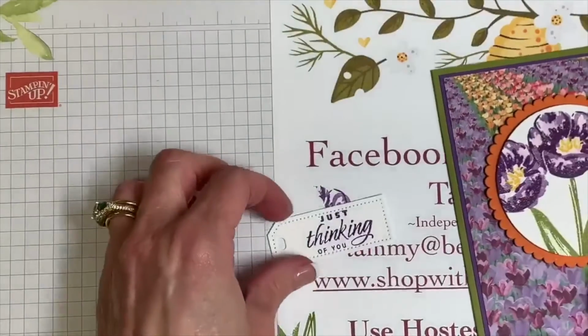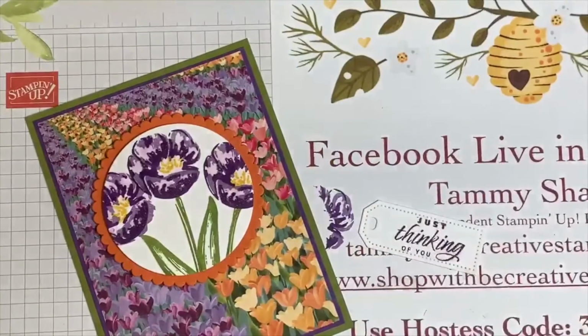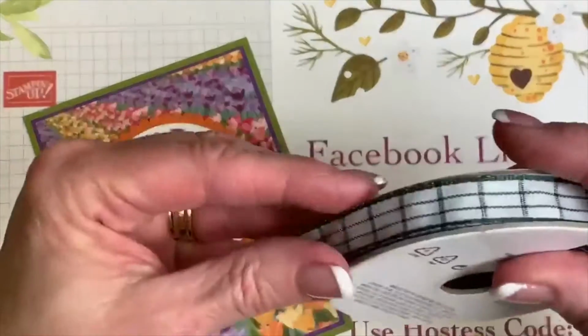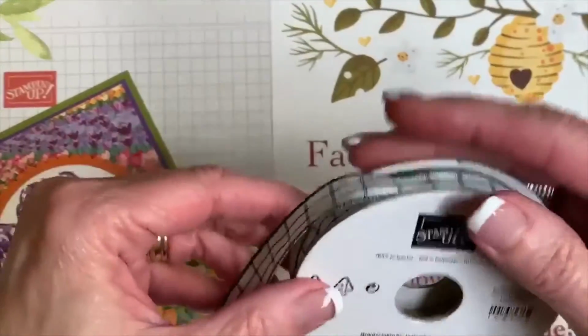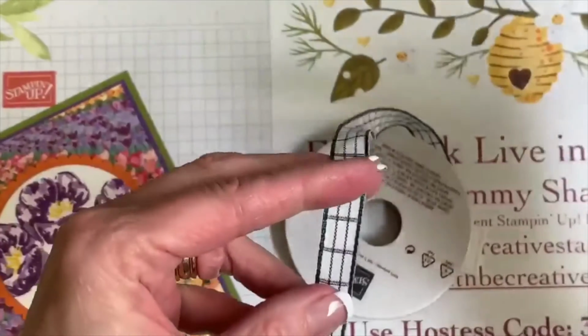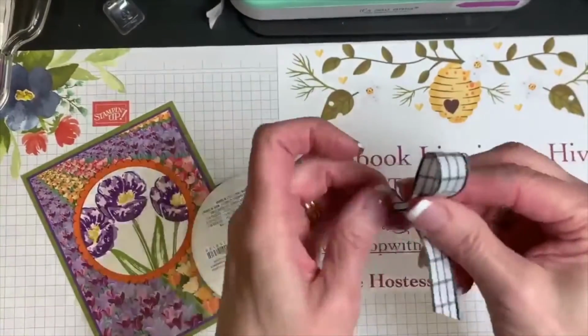All right. So that's how you make that little tag. Now let's get out our evening evergreen, okay? We're going to use the evening evergreen window pane check. It's got a really long name, and I'm going to zoom out and tie this bow, okay?